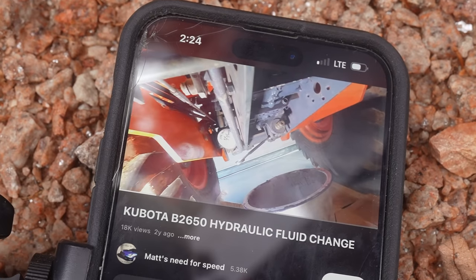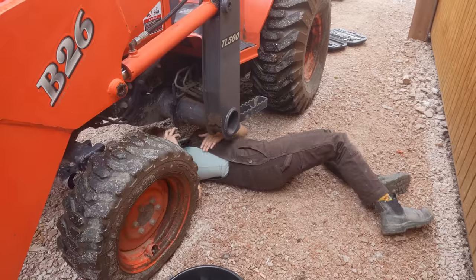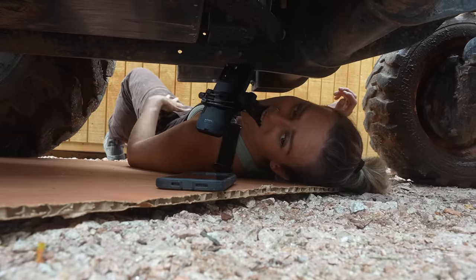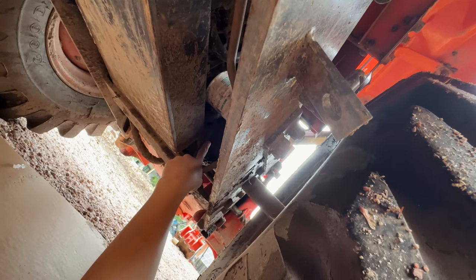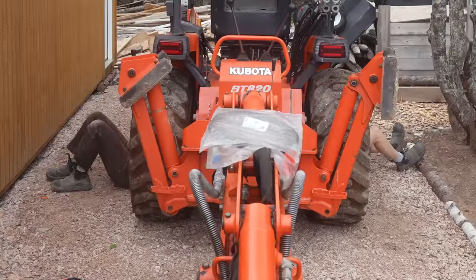All right, y'all. I'm looking for that nut. Let's hope we unscrew the right one. Okay, that's there. For sure? This tractor does look a little different. I found it. I think it's here. One here. That's oil. And then, oh, one right here. There, yeah. I'm so claustrophobic. It's tight. Okay.